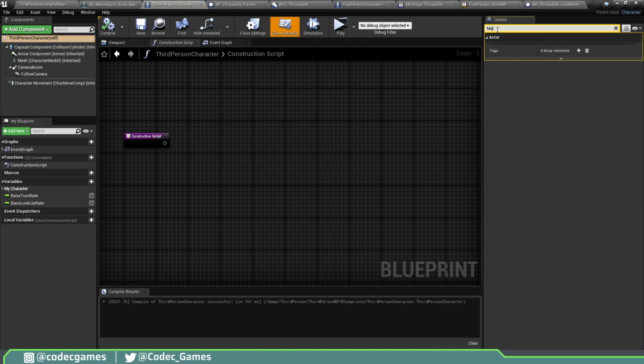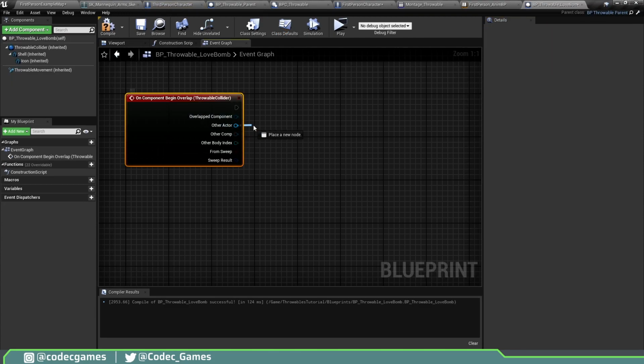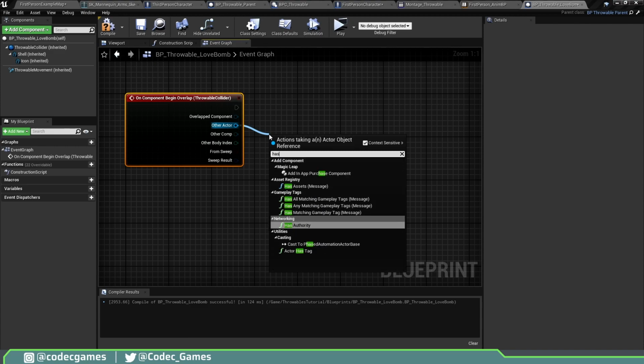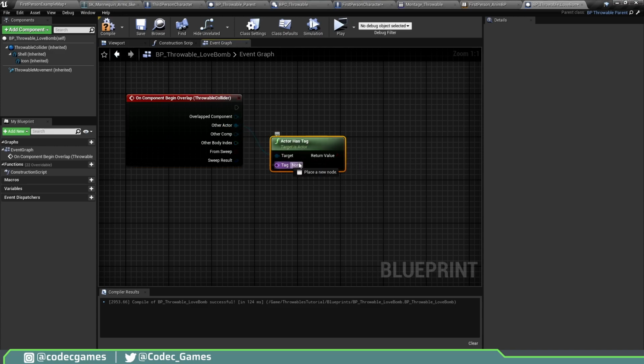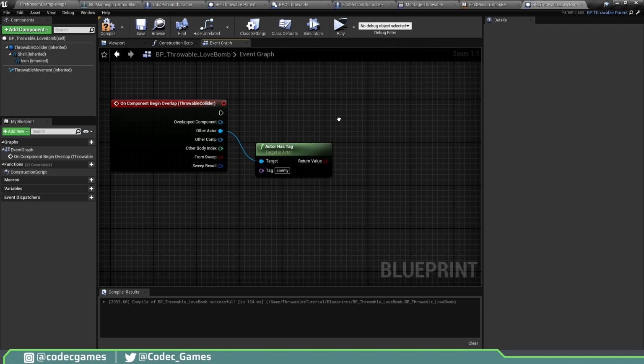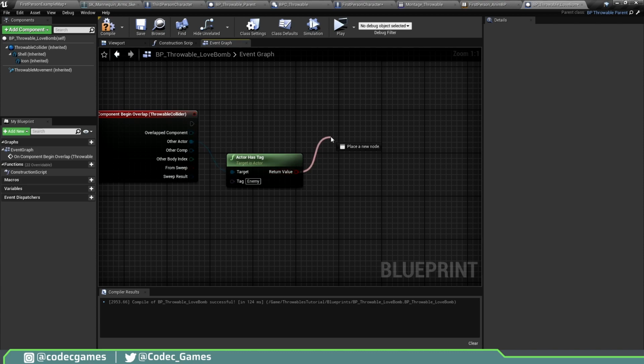I'm going to search for tag again, but this time I'm going to use actor tags. I'm just going to add in an enemy tag and compile. Now in our love bomb, we can check if our other actor has that tag. And if it does, we can save that and use it for later.